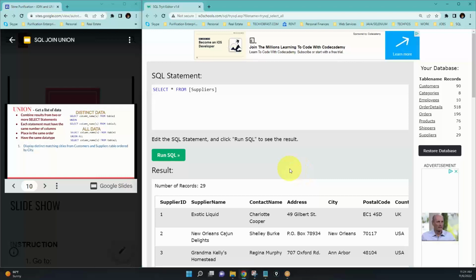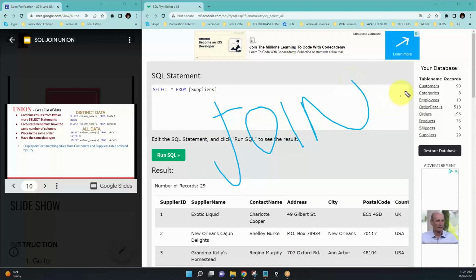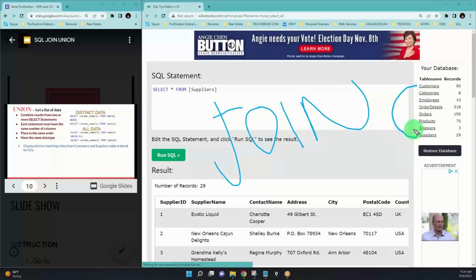But the most fundamental reason we cannot use join is that customers table does not have a matching column that we can join with suppliers table. Even though suppliers have this supplier ID, customers table does not have this supplier ID column.